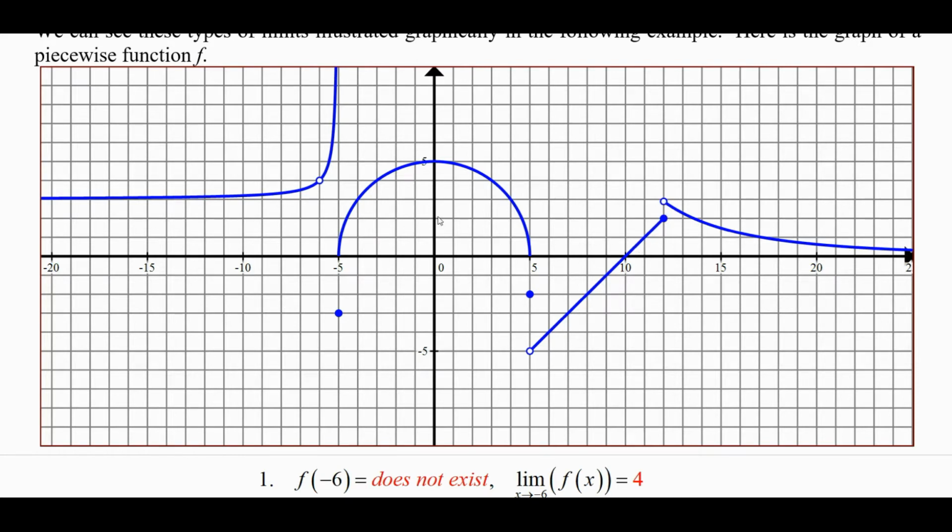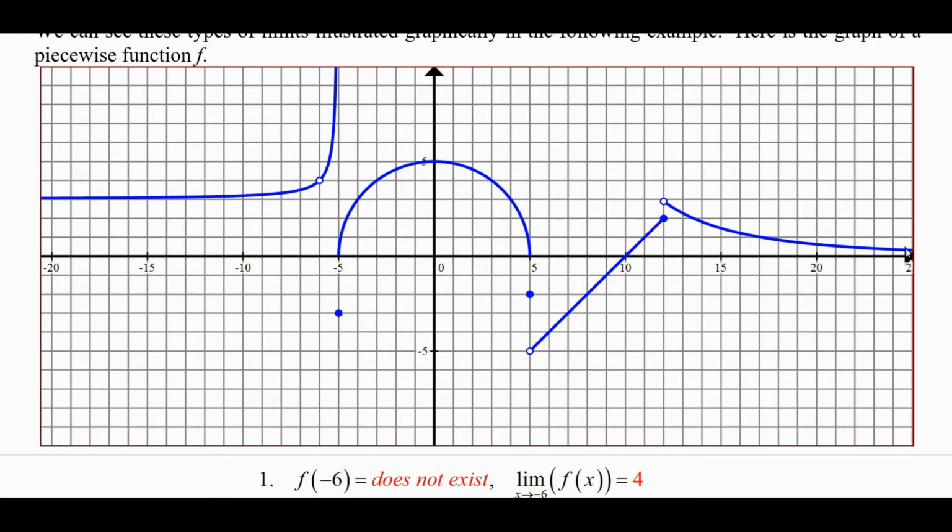The limit from the right side is 3, and the limit from the left side is 2, and those are not the same, so we have a jump discontinuity here. We can also talk about what's so-called end behavior. It's kind of a misnomer because this doesn't really actually have any ends to it. It goes forever to the right and forever left.